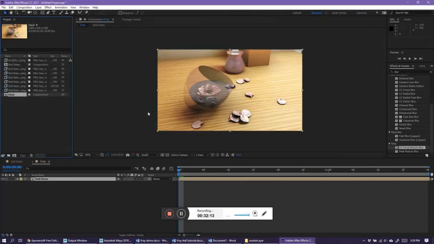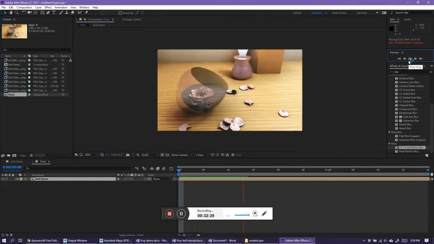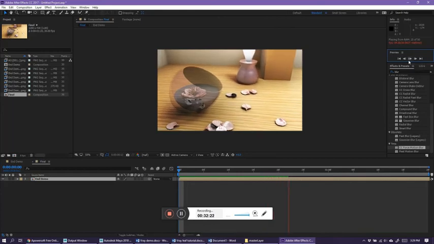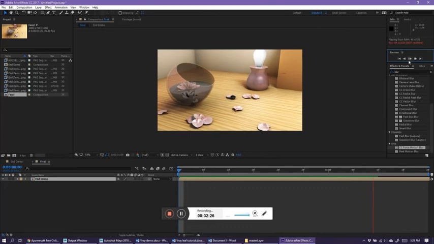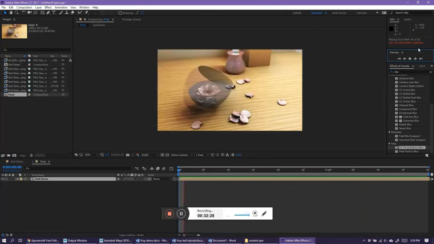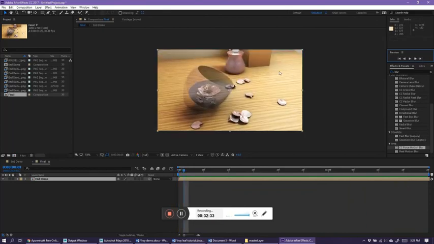Okay, so now it's correct. You can play through that. After Effects doesn't always play in real time. You might have to let it buffer. It even tells you up here that it's not real time. But there we go. And now you can export this and save it.